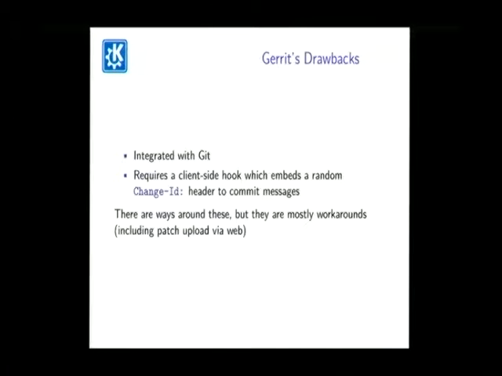Yeah, I think that the biggest actual technical challenge is that using Gerrit efficiently requires having a client-side hook, which is something which simply automates adding a unique identifier to a commit message, because that's what you need if you ever want to upload an updated version of your patch, because otherwise Gerrit would have no idea how to understand whether you're updating something or not.